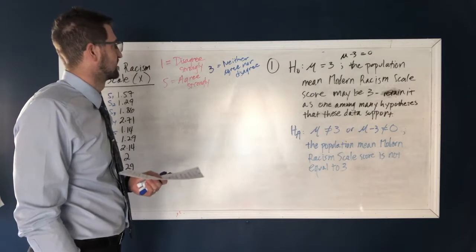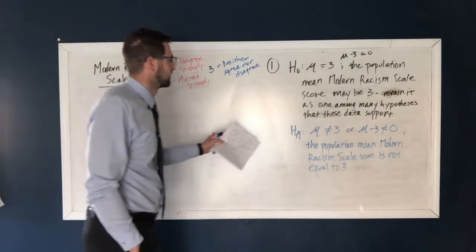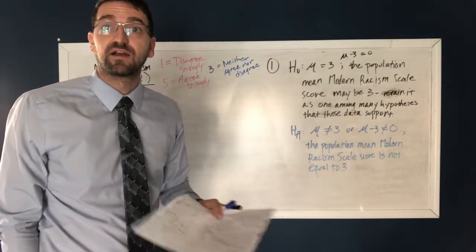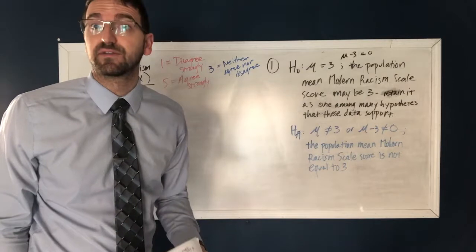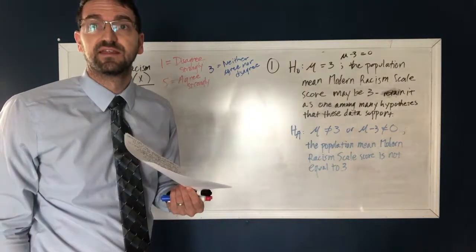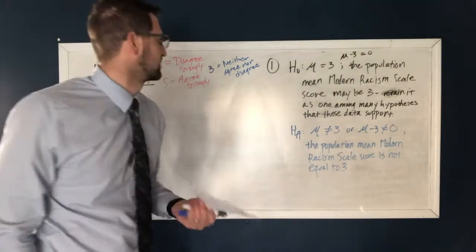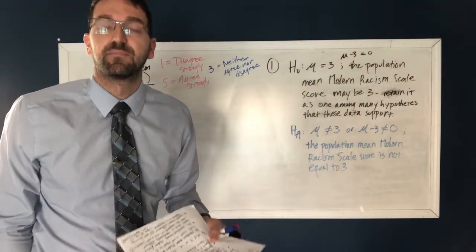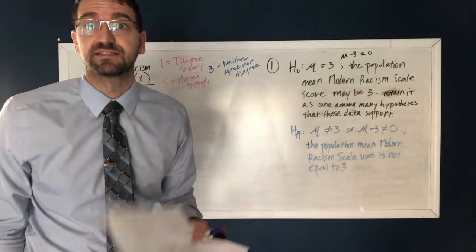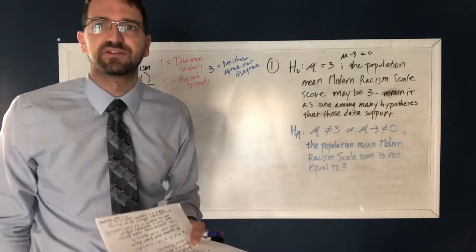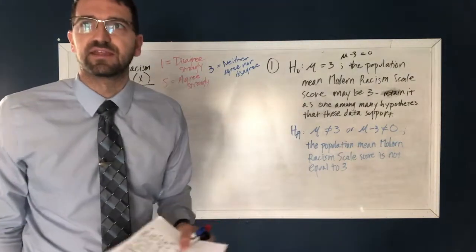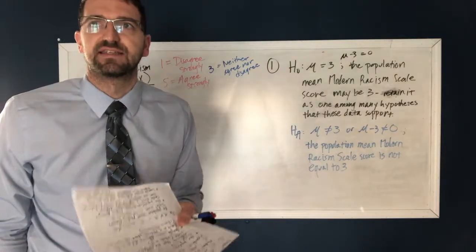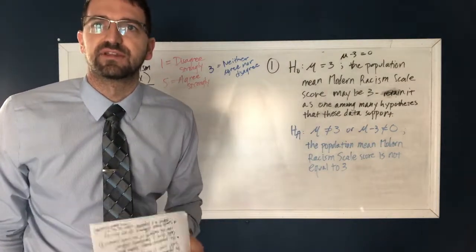So this is our null and alternative hypothesis. One more thing about the alternative hypothesis: if mu does not equal 3, we can figure out where it is. Is it significantly lower than 3 or significantly higher than 3? If it's significantly higher than 3, that's telling us that on average in the population, people exhibit higher explicit prejudice, or they are explicitly prejudiced. If it's lower than 3, it's saying on average in the population, explicit prejudice is either low or doesn't really exist.